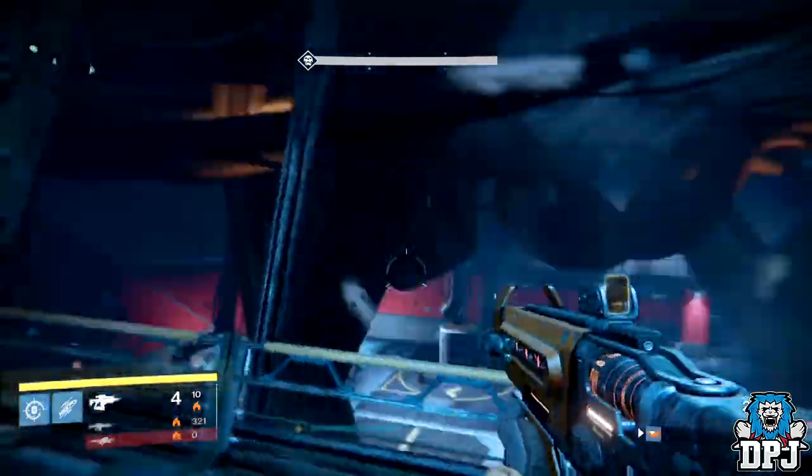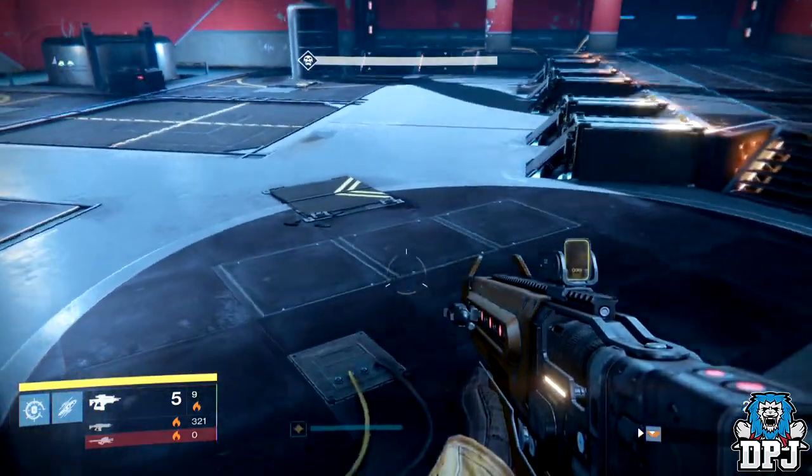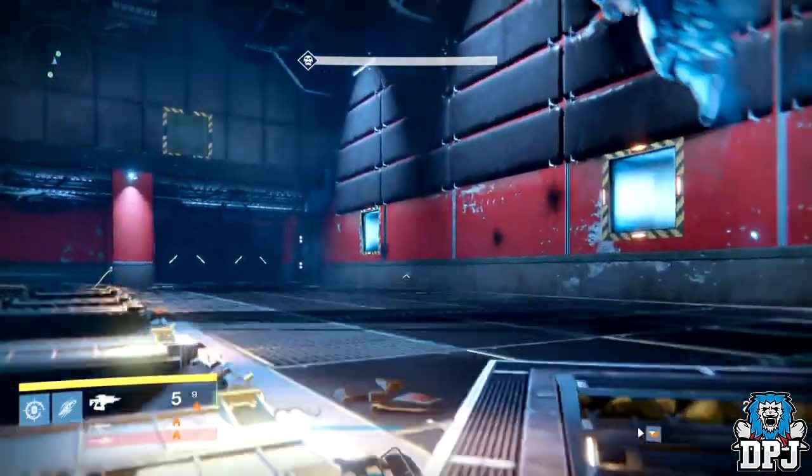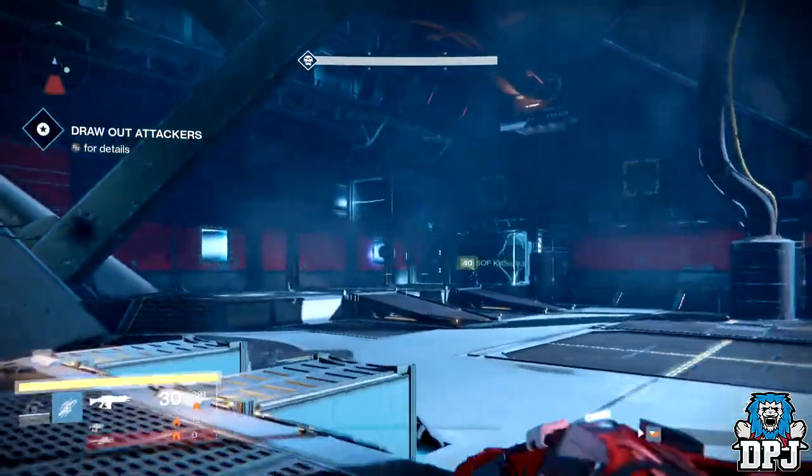Now, doing these experiments in game is something I love to try and do, so if you have any you want to see me attempt, be sure to let me know down below in that comments section. But for today, guys, this is it: how to kill the Nightfall boss in under a second.